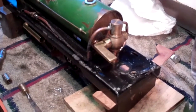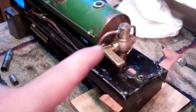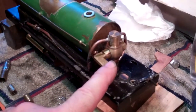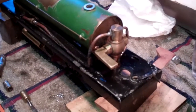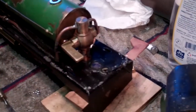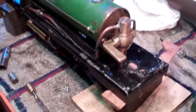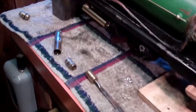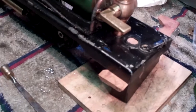Until today that valve wasn't working the way I wanted it to — like everything else in this train, it was very leaky. This is a valve I re-machined from another valve I had lying around. I added an O-ring seal on this side and an O-ring seal on this side, and that stopped it from leaking. When I put the new pistons in the new cylinders and got all my leaks corrected, it runs beautifully.